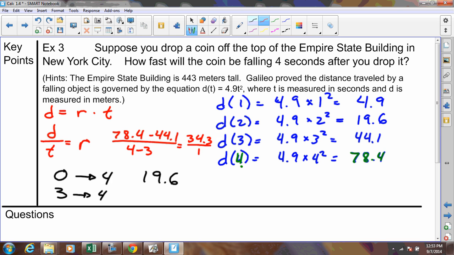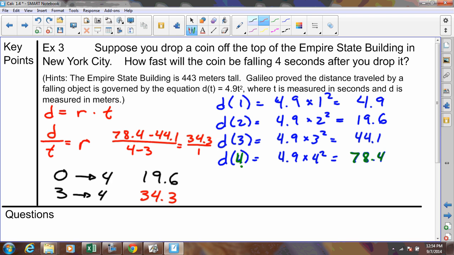And so at that point, it's saying it was falling at a speed between 3 seconds and 4 seconds. It was falling at a speed of 34.3 meters per second. You notice how it's picking up the speed? When you first drop an object, yes, it will start to fall, but it's not falling very fast. The longer it falls, the more speed it will pick up. Of course, if it runs out of room by hitting the ground, that's going to make it stop pretty quickly.